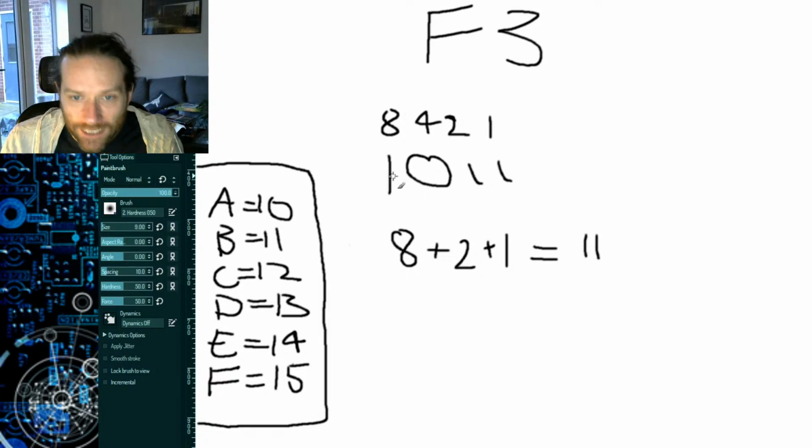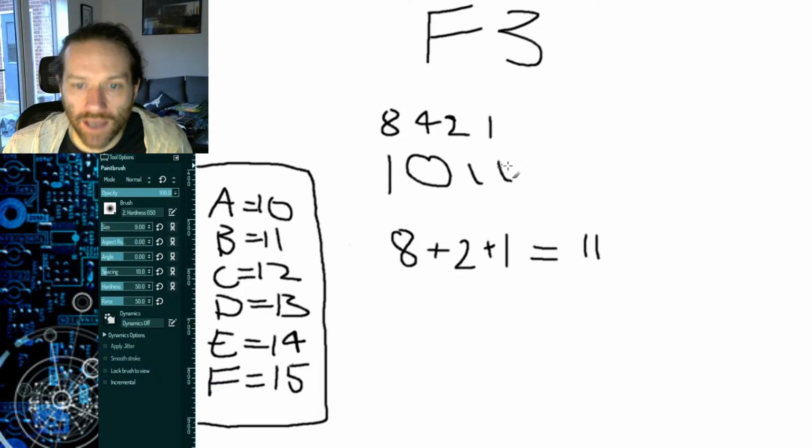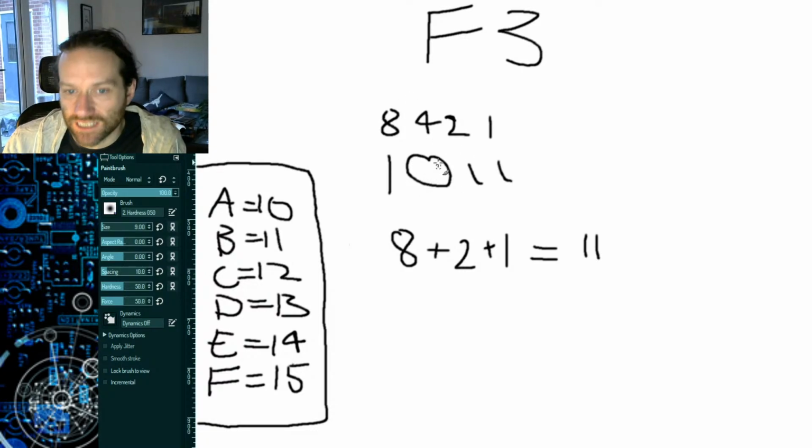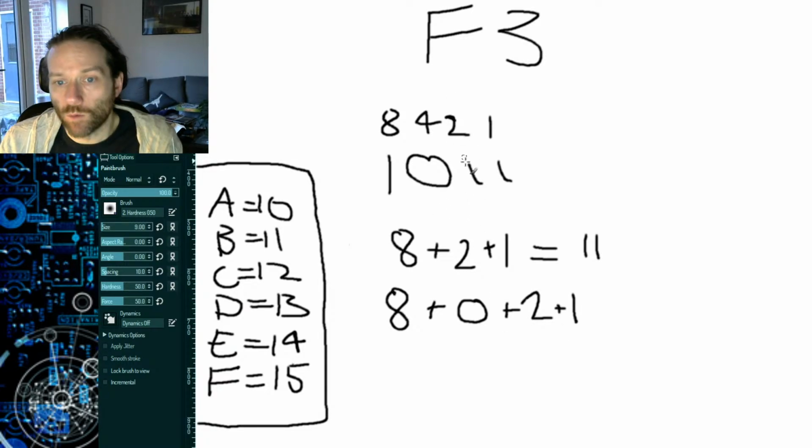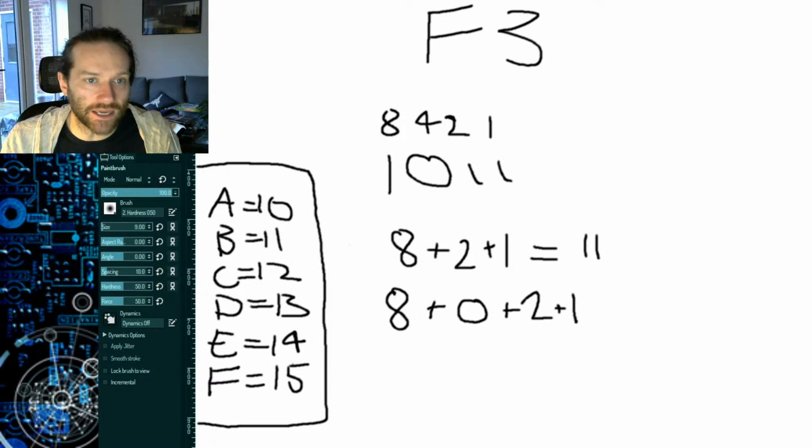What we're actually doing here is whatever number is on the bottom multiplied by whatever number is on the top, and adding them all together. 1 times 8 is 8. Plus 0 times 4, which is 0. So effectively we're doing 8 plus 0 plus 2 plus 1. We've got 1 times 2 and we're adding that on, and 1 times 1 and we're adding that on. The basic principle is exactly the same here.